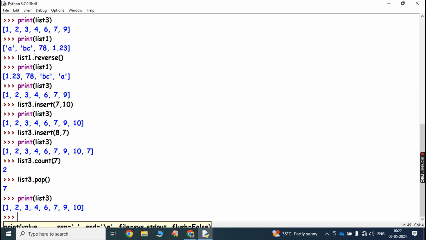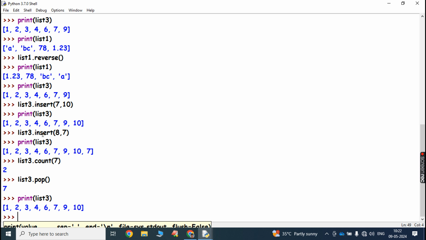Whatever the element that we want to count, how many times it is present in the list, that element can be given as a parameter. Next one, insert function. Insert operation is used for inserting the given element at a specified index within the list.